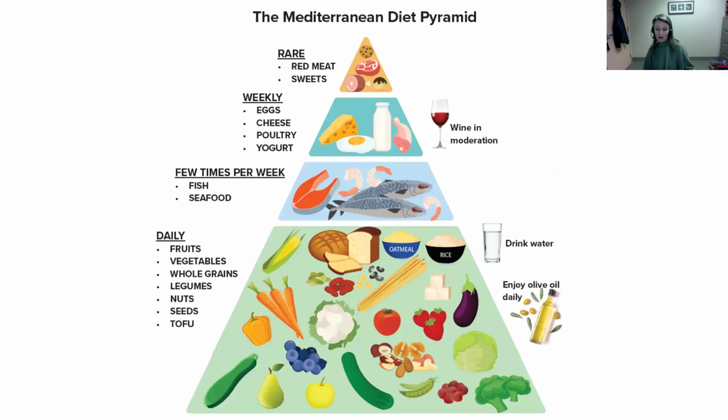The ideal way that we're turning to nowadays is this Mediterranean type diet. This type of diet focuses on your fruits and your vegetables and your whole grains and your nuts and your seeds. It asks for a limited intake of fish a couple of times per week, and limiting the red meats and sweets to rare or not often. This is known to help improve your cholesterol numbers and lower your blood pressure. It's going to be high in fiber with your fresh fruits and vegetables, and your good fats from the fish.